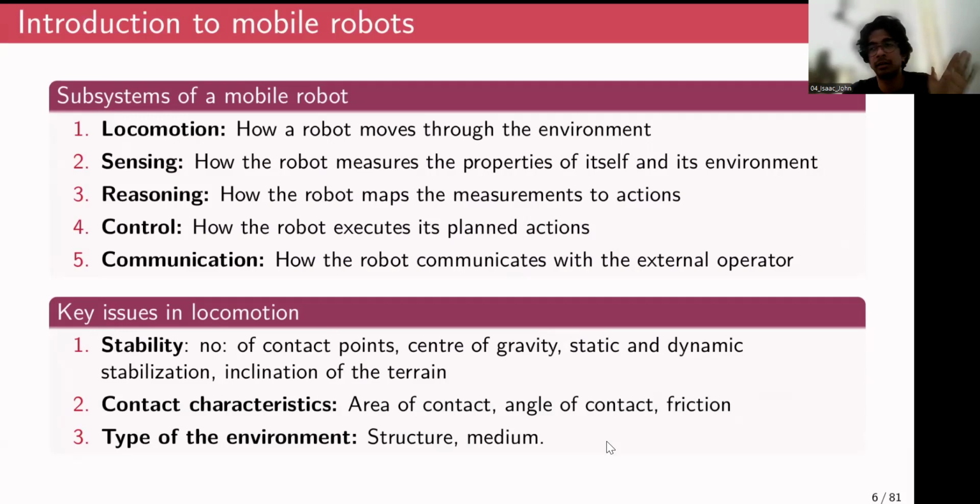If a robot is standing on 2 legs, you can see how unstable it is, right? A small disturbance can knock it out of its stable equilibrium, and it can fall over unless it has some mechanism to stabilize itself. But in the case of a wheeled robot, especially with three or more wheels, it's actually very stable. If you try to knock it off, it won't easily topple over, right? Because of that, there is some level of inherent stability for wheeled mobile robots.